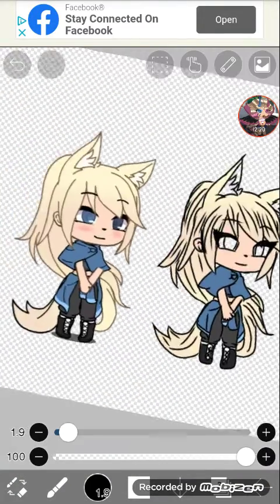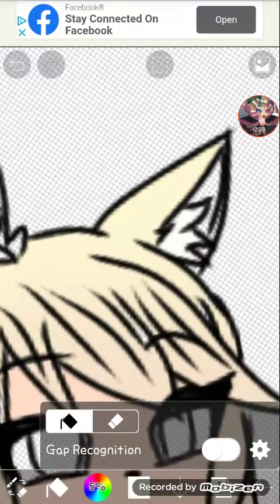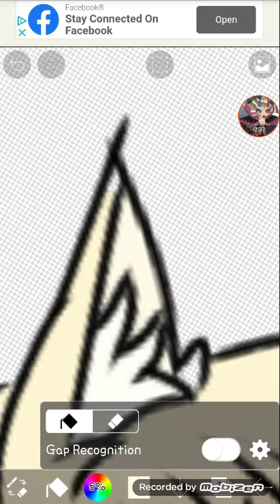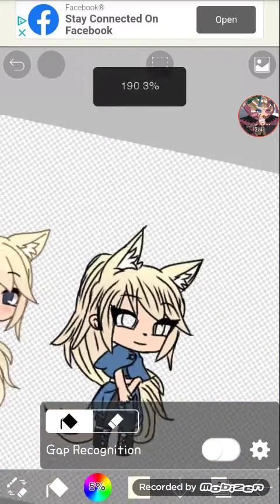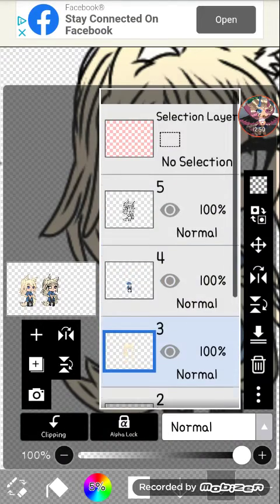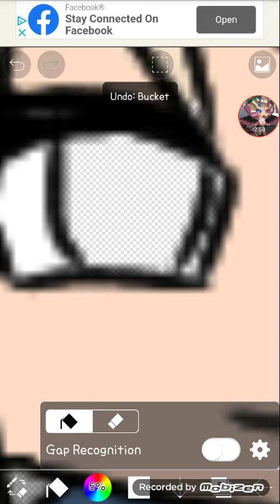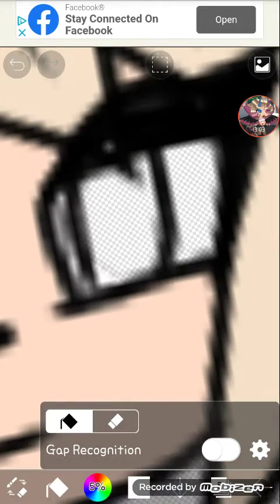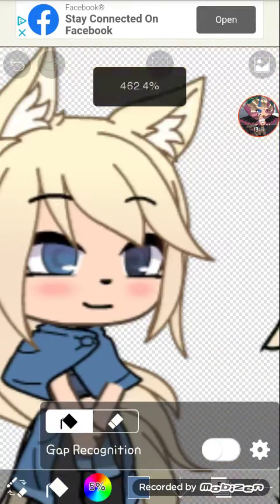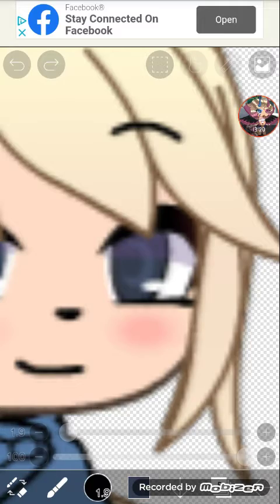Oh crap, I forgot something about the hair. Everybody makes mistakes, though. That's what my mom tells me. Now that I finished the clothes, I'm moving on to the eyes. This character has two different color eyes. Oh darn it, brown color. Remember to choose the original color.